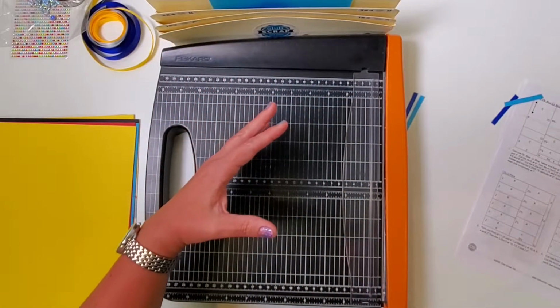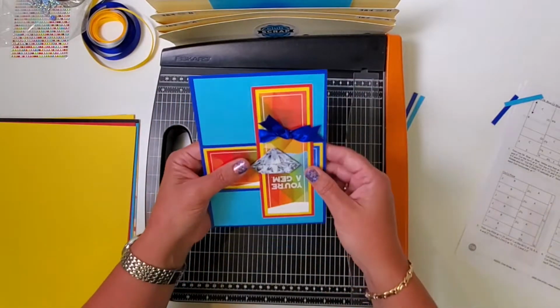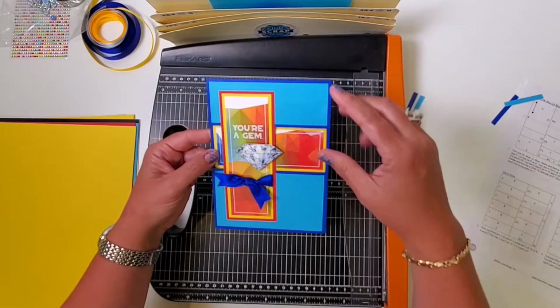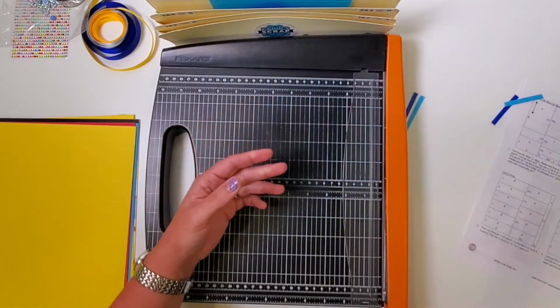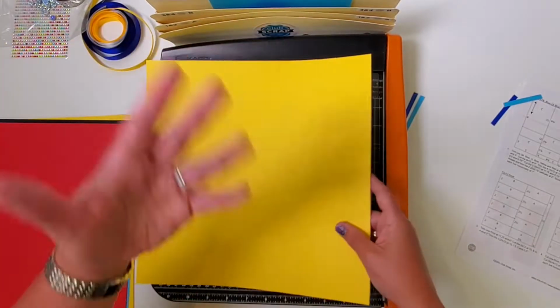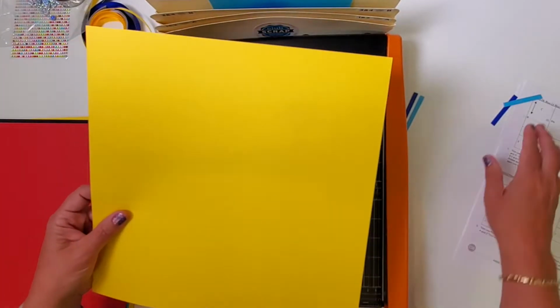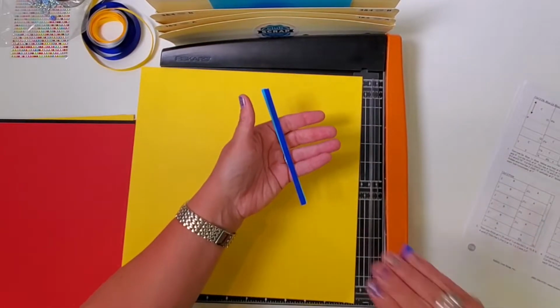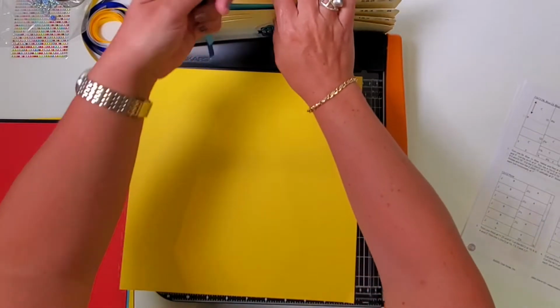And ironically, I'll just share with you, if you just cut a bunch of papers just like that, you'll have all the pieces you need. If you trim 4 papers, you'll have enough pieces to make 4 of these cards, and all of the colors in your selection will be represented in each card. So now we have just a few more little scraps that remain from that whole process.